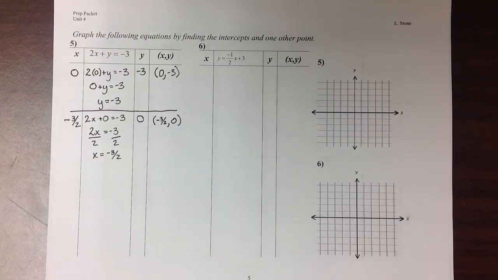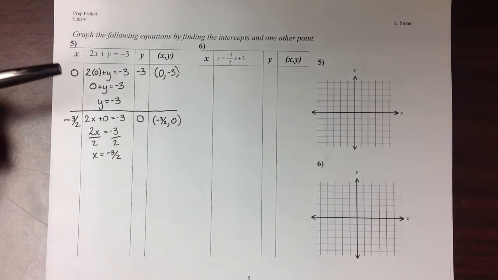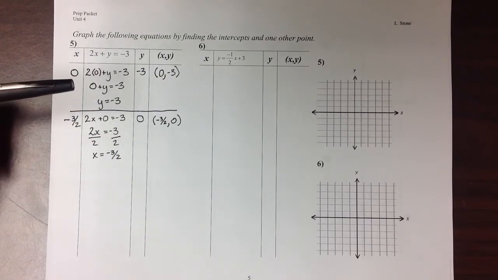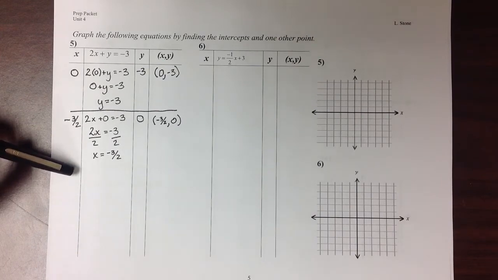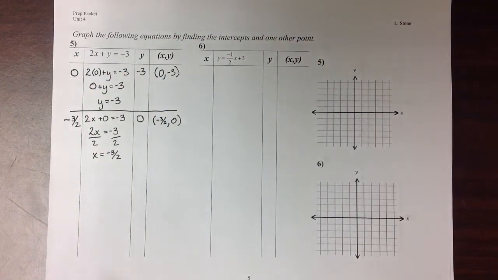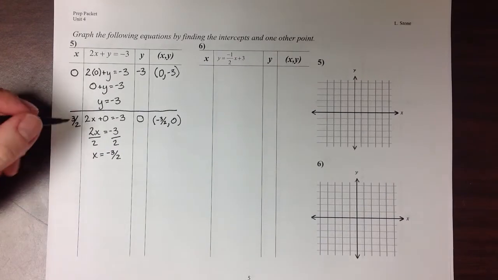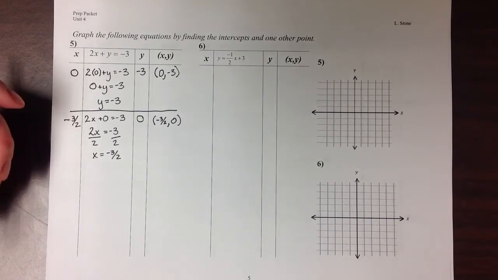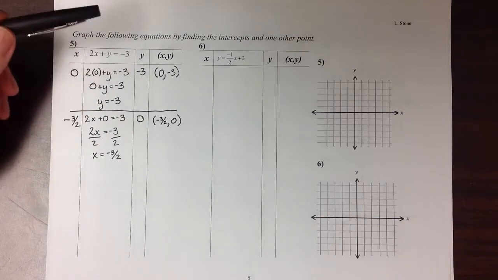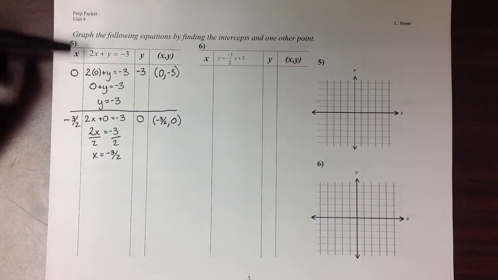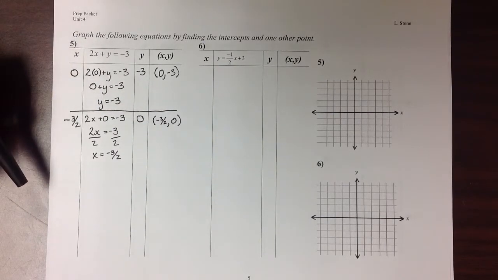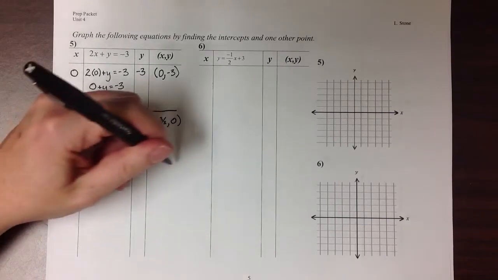And when you're graphing a line, although 2 points is enough to create a line just by connecting those 2 dots, it's always a good idea to check a third point to make sure that they do in fact connect in a straight line. Because if for some reason they don't, that means there's been an error somewhere in your calculations. So this third point is kind of our insurance policy. And you can choose any value that you want for these. I'm going to choose one that makes life easy for myself, usually a 1 or a negative 1 if those haven't already appeared in the intercepts. So I'm going to let x equal 1.